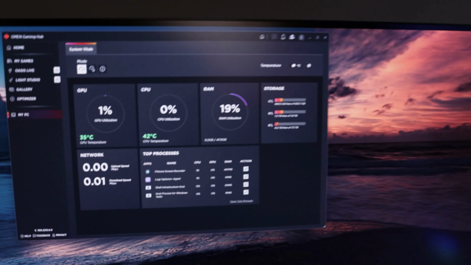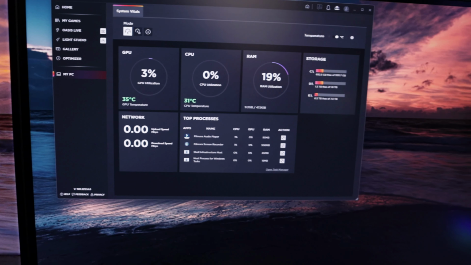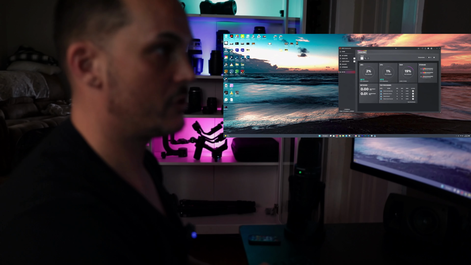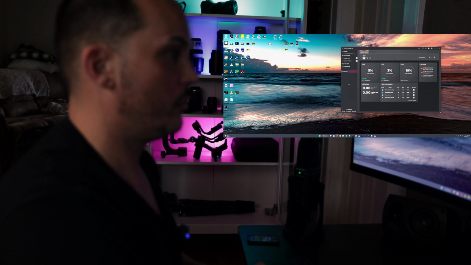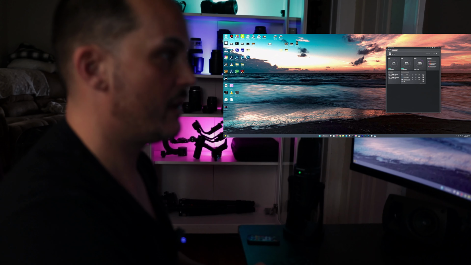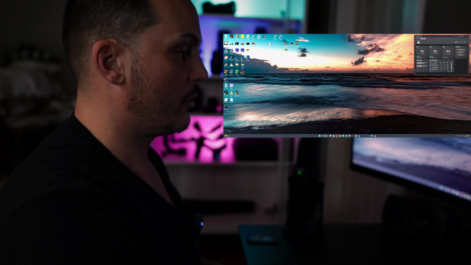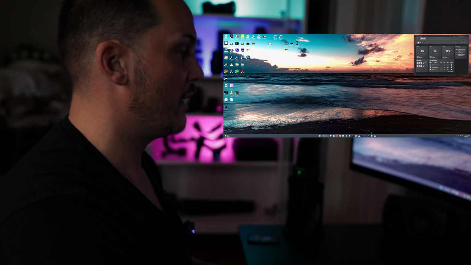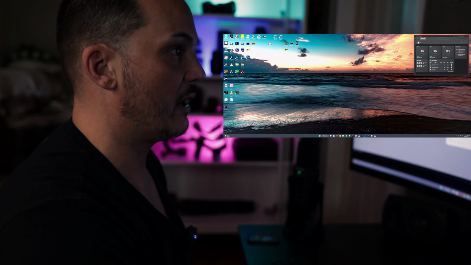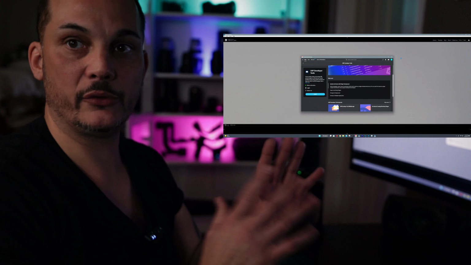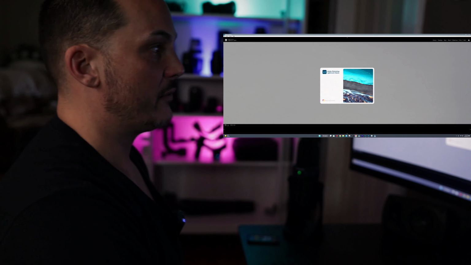Now this is some numbers that were set up from Omen Gaming Hub. And I'm actually going to put these on the screen. So let's go over to the monitor here, and I'm going to put these numbers on. I'm going to minimize this up in the corner so we can see what exactly is going on, because right now we are recording. Now on a normal day with just Photoshop running, let's cut on Lightroom, we have Adobe Cloud running in the background. You know, just a normal day of running a few things on a computer. Let's see what everything looks like.